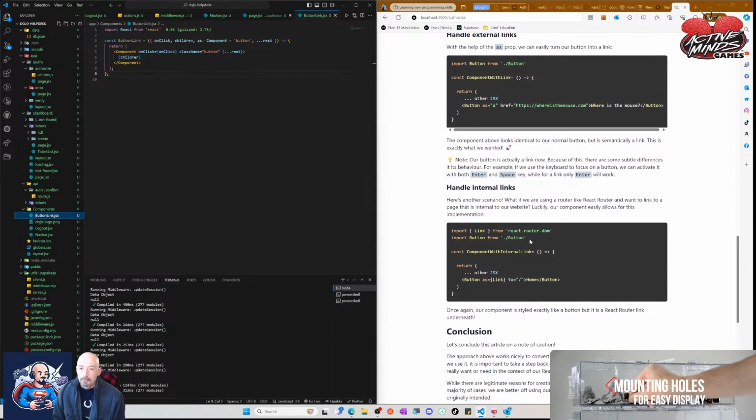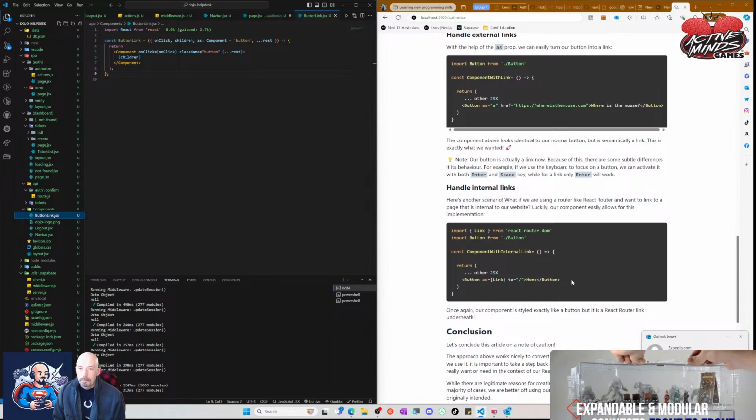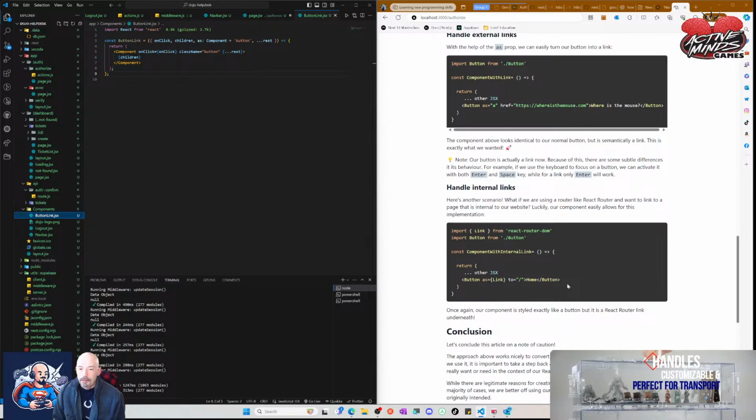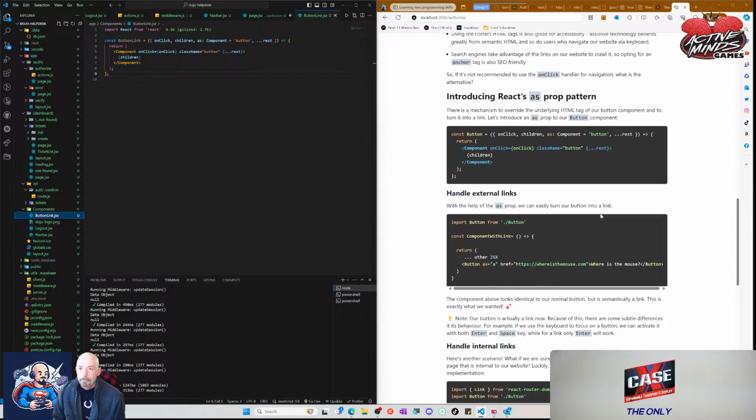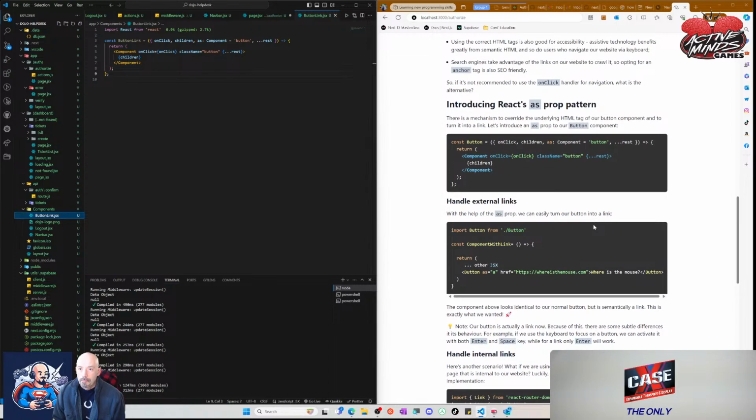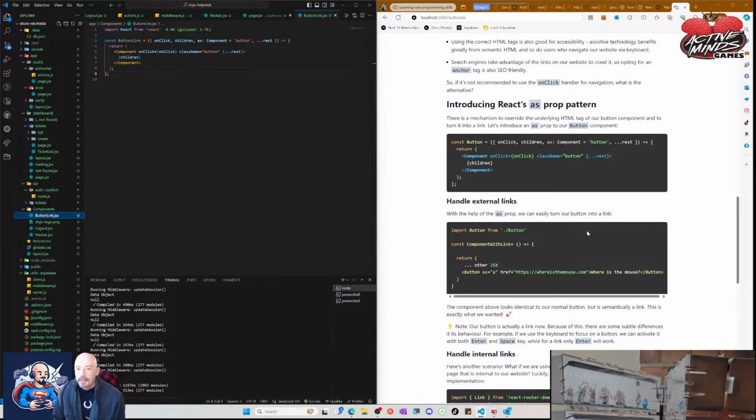So we implement our button as a link to hash home button. So our component is styled exactly like a button, but it is a React Router link underneath. I guess I'd have to try this.